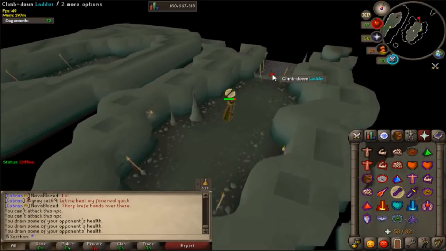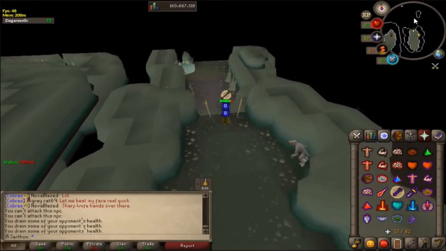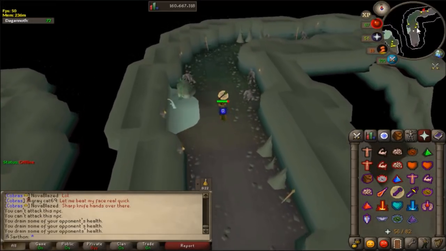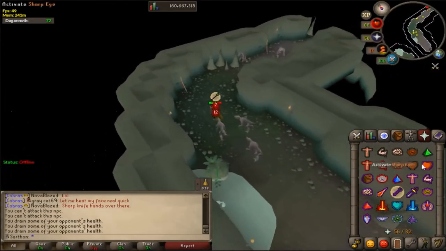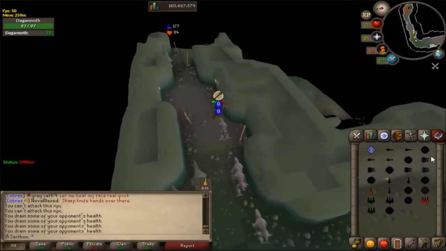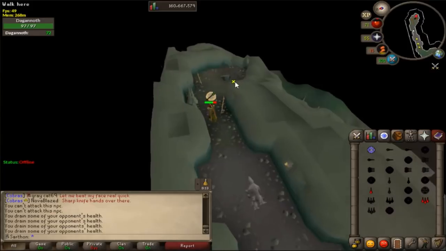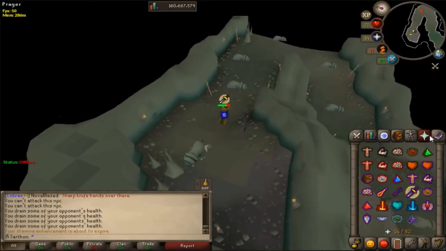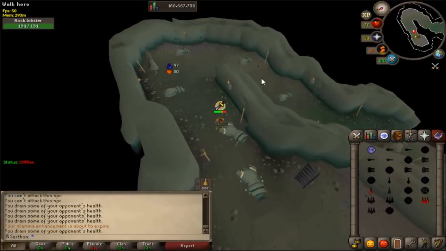It's a pretty good long run, and takes a little while, but we'll get there eventually. Taking some pretty good damage. This is why Blood Barrage is really good. You may want to also protect against melee instead. It's up to you. And then here you're going to be using melee against these little lobster things.